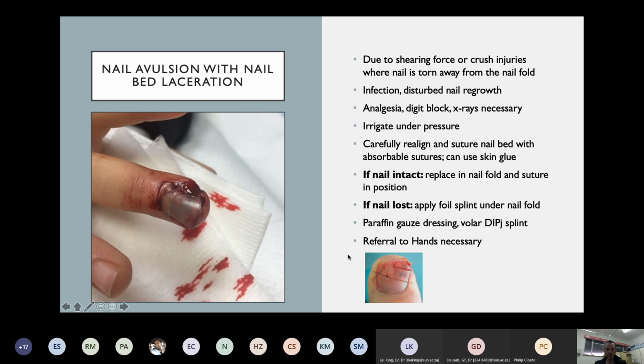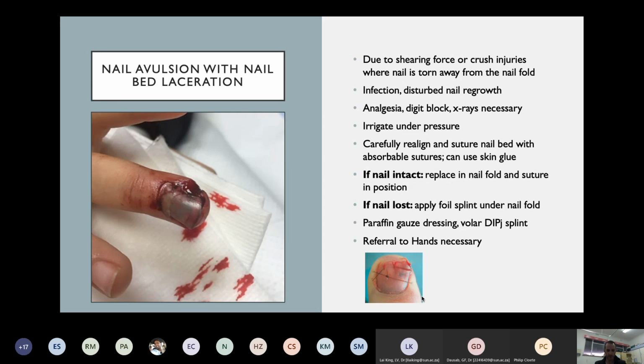So below you can see this. This is an intact nail which has been replaced. So what they've done is they've snipped 2 wedges into the distal nail edge, and they've placed a suture through the paronychium, both sides. So it's a figure of 8, in and out, along those wedges to secure the nail, and then in again and then secured in the middle. So that's a figure of 8, which applies lateral tension as well as tension in the proximal direction. So that keeps the nail in place.